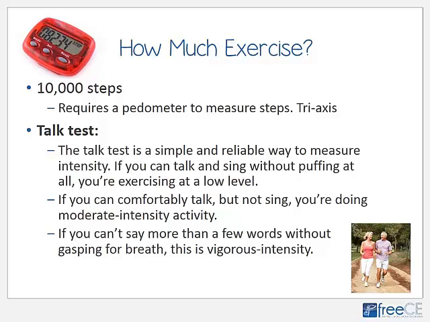They need to do the little things. The first thing I think everyone should invest in is a pedometer. You can get a really decent one online for about $35, and you can start them on this 10,000 step program. It requires a pedometer. I like the tri-axis ones. The tri-axis ones you can just shove in your pocket.